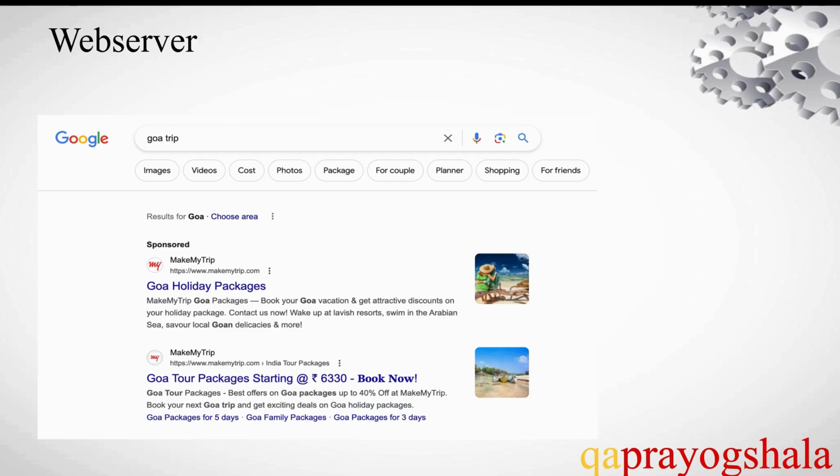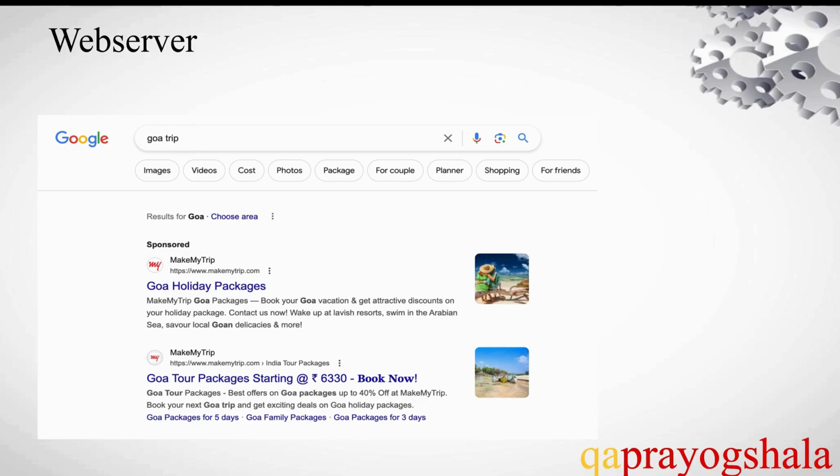So here if you see, again there are two parties. One is the service requester, that is obviously no one but us. Again, but here instead of us, the requester is a web browser. Because we are not directly sending a request to the server in this case, like the way we did in earlier examples. Here instead we are using an interface called a web browser in order to search our query or information, as simple as that. So here the service requester is a web browser.